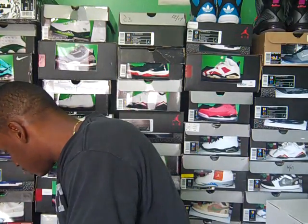So like I said, the saran wrap method, in my opinion, does work, depending on what results you're looking for, and depending on what you want to do with the shoe. If you want to rock it, I say wrap it up as soon as you buy it until you're ready to rock it. After you rock it, you got to realize that it will turn yellow because it's been exposed to oxygen. You've been walking on concrete, anything. Also, the best thing to do is clean the shoe, wipe the Icey Sole with a warm wet rag, and then let it dry before you store it and wrap it back up. That's the only thing I recommend doing.